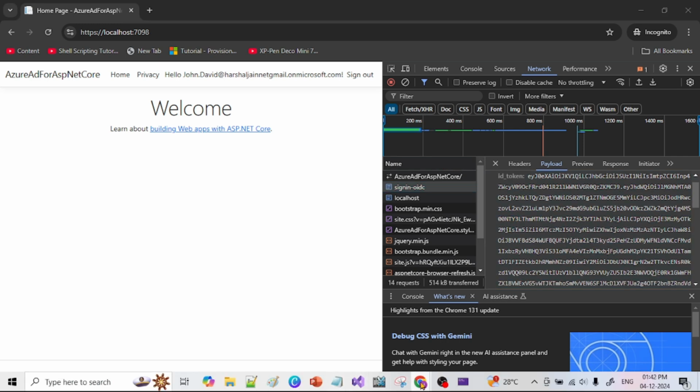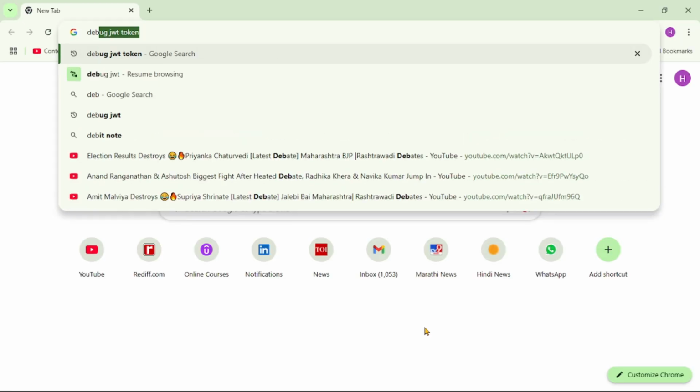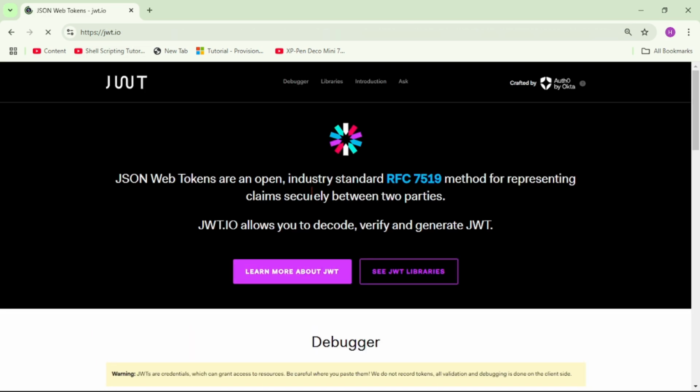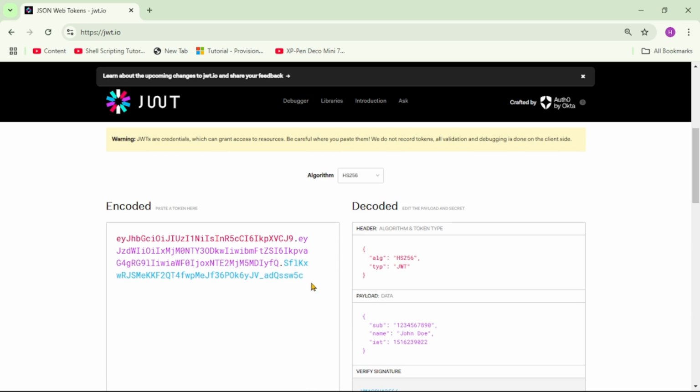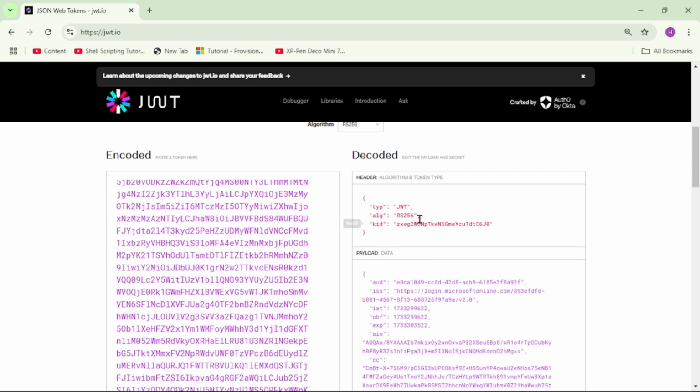Let's open another instance of the browser, and here I will search for debug token. Let's open this first link, and in this encoded part let's paste that token, and on the right hand side we can see this.